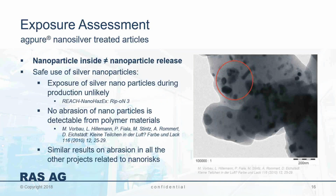Secondly, after discussion, we have seen that we have to show that the exposure to nanoparticles, which we do not want to have from such a material, has to be examined by several scientific investigations. On this slide you can see some of the results. You have to be aware that if you incorporate nanoparticles into a material, it does not automatically mean that you are releasing nanoparticles. You remember the figure from before, and here you have some SEM pictures as well. If you have abrasion or something like this, the polymer or the lacquer will not release nanoparticles. It will always release microparticles of the textile or the polymer, incorporating the nanoparticles. So you can say an abrasion of nanoparticles from a polymer or lacquer matrix is not possible.